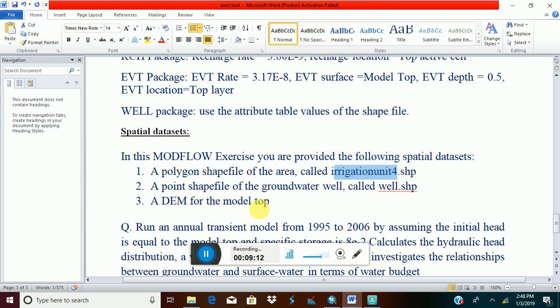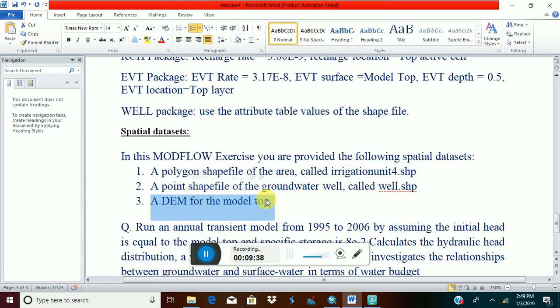Again, I already provided you the digital elevation models of that area. Why we need the digital elevation model? If you remember, until now in those previous exercises, we assumed that the top and the last surface of our aquifer was flat. If you remember, it's just flat on the top, but that's not the reality.